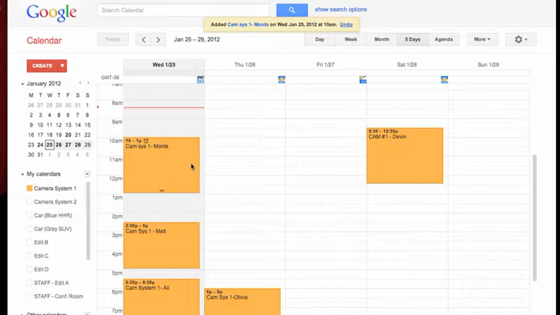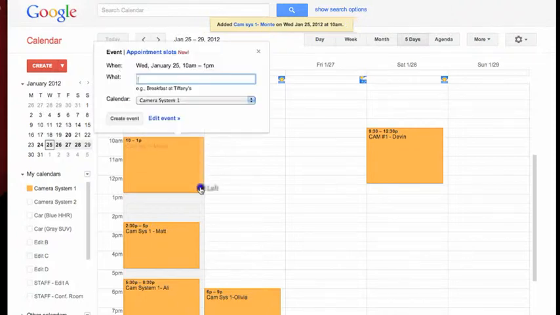Now I also need a vehicle for that same shoot. So I go beside it here where there's still a little bit of space. I drag the same time. This pops up again. And now I want to take, let's say, the gray SUV. So I type gray SUV and then my name.